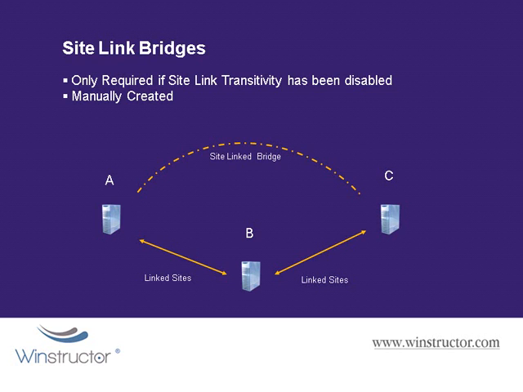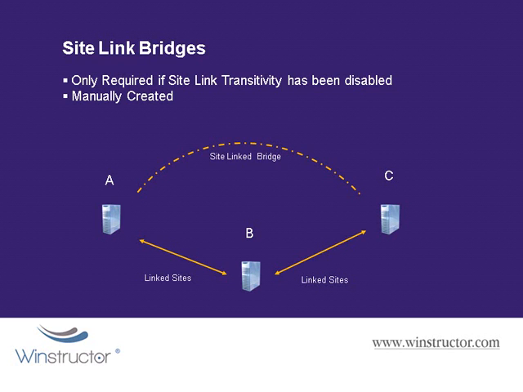Now, a site link bridge connects two or more site links. Because site links are transitive by default, you'd hardly ever need to go and create a site link bridge. In fact, if you have site link transitivity enabled, then creating a site link bridge will do absolutely nothing at all. But if site link transitivity is disabled, like we discussed a moment ago, then you will need to manually create a site link bridge.